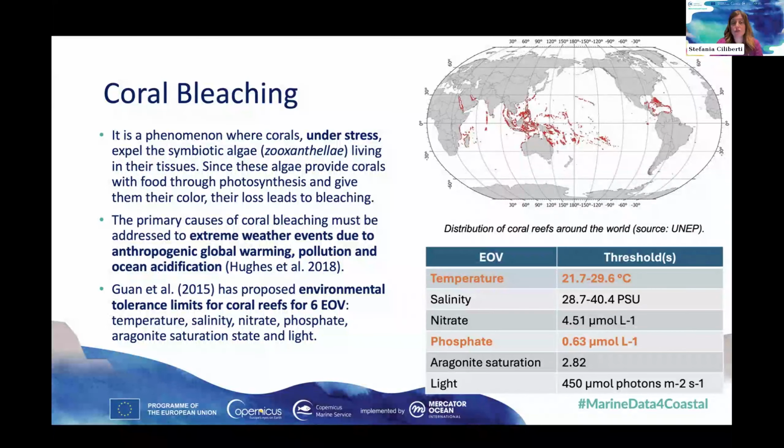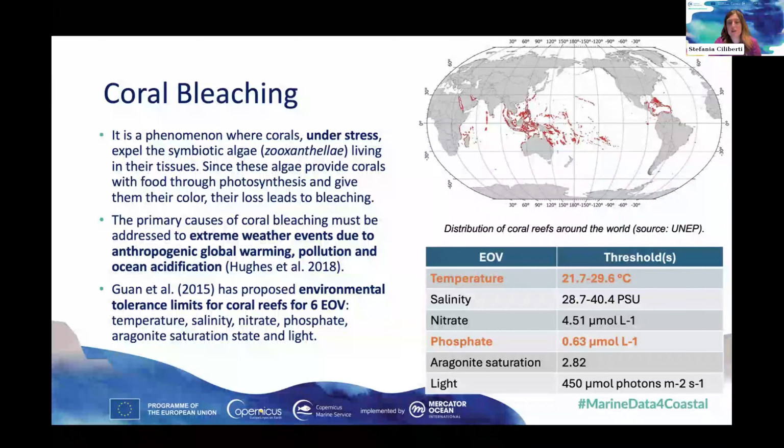This is because the corals, under stress from the increase of temperature in the ocean and the acidification, lose the zooxanthellae, the symbiotic algae living in the corals. So progressively the corals start to lose their colors and become white.